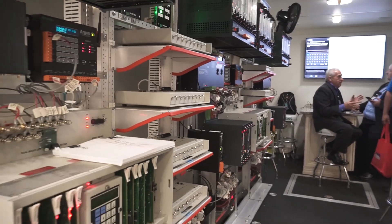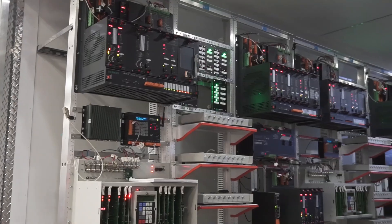This trailer behind us is pretty cool — it's used for training. Selling products is one thing, but this is a 24-7 business and customers constantly need support in the field. It's not always practical to go to a classroom central to some location, so it's really critical that we be able to provide support to customers in the field. That's the purpose of this trailer. We have all of our products in multiple different configurations set up to match the customer setup, so we're able to provide training right on site to help maintainers and field personnel wherever they may be.